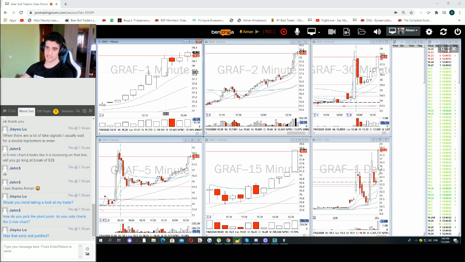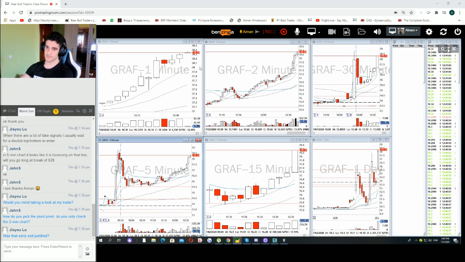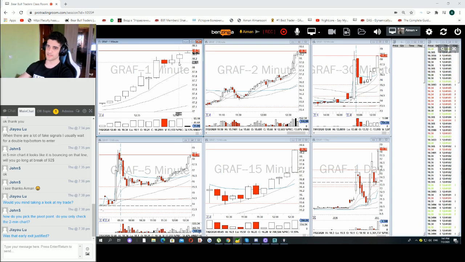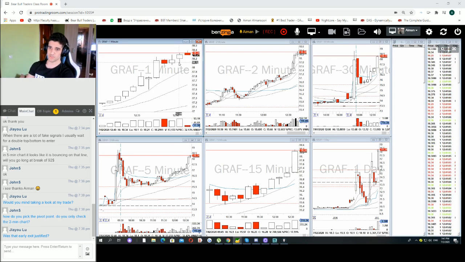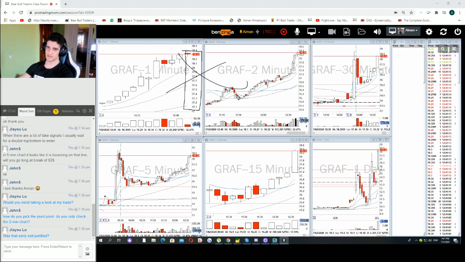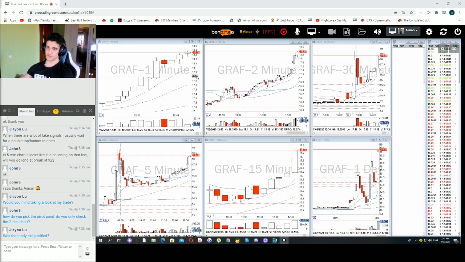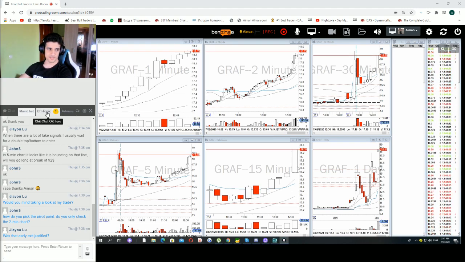Not taking it to the long side for this ABCD pattern, because it's an ABCD pattern on the 1-minute chart, but it's extended from the 9 on the 5-minute chart. I would be waiting for a reversal pattern on this thing, a reversal candle. Still nothing there. And remember, sometimes you'll be watching it like I'm doing right now. You are waiting for that reversal candle, waiting for the good entry, but it just decides to dump in one candle, and you miss the reversal. And that's totally fine. You'll watch or find something else which is giving you all your criteria before you actually get it.